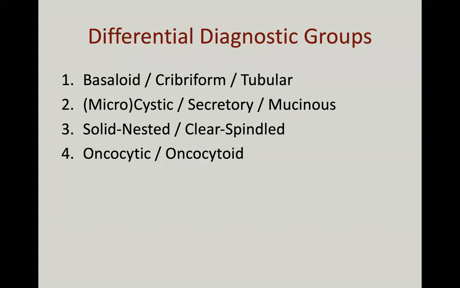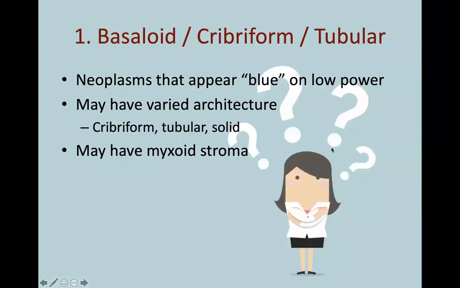I think that looking at tumors based on morphology is going to be most helpful because, right, when you're looking at a biopsy or even a resection, you start with what you see, right, rather than what it is. So I think this is the most helpful approach to go over them.